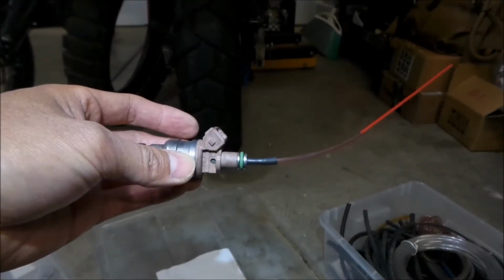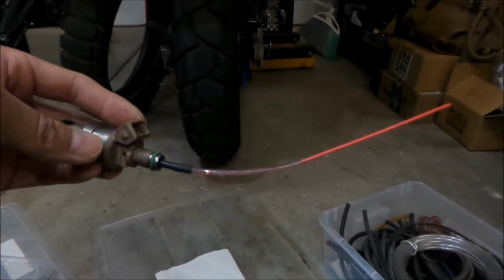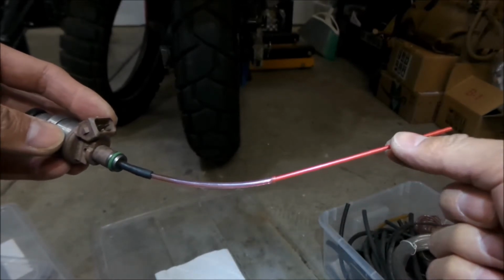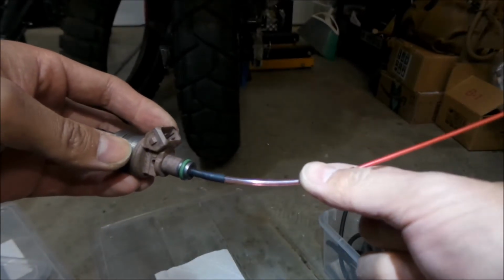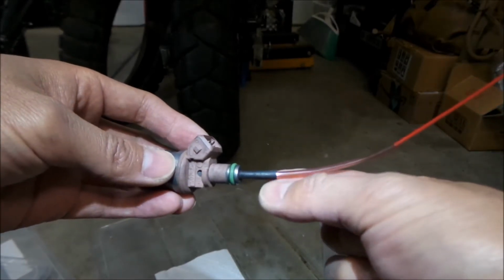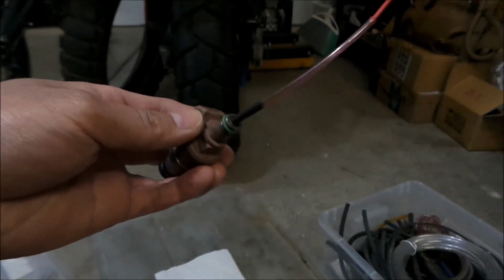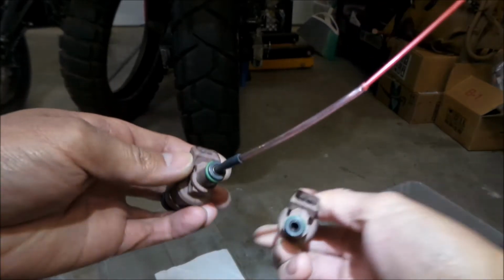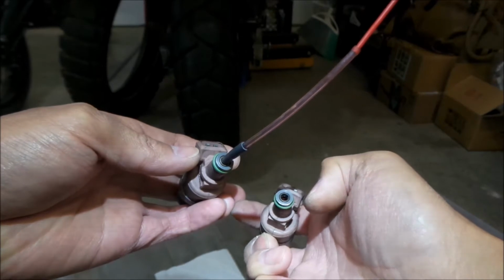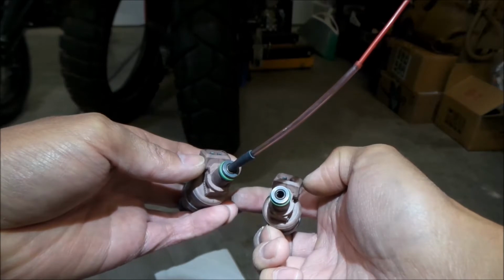Welcome to the Hades Omega Fuel Injector Cleaning Apparatus. So there it is. I used 3 different size things. This is the little straw that comes with the carb cleaner, and then I got a teeny tiny little kind of vinyl hose here, and then a little vacuum line here, and I've shoved it into the injector. This is what an injector looks like without it. You have to be very careful not to mess up that little screen in there. There's a little plastic screen in there, like a little fuel filter, sort of. But I got it all to fit in there nicely.